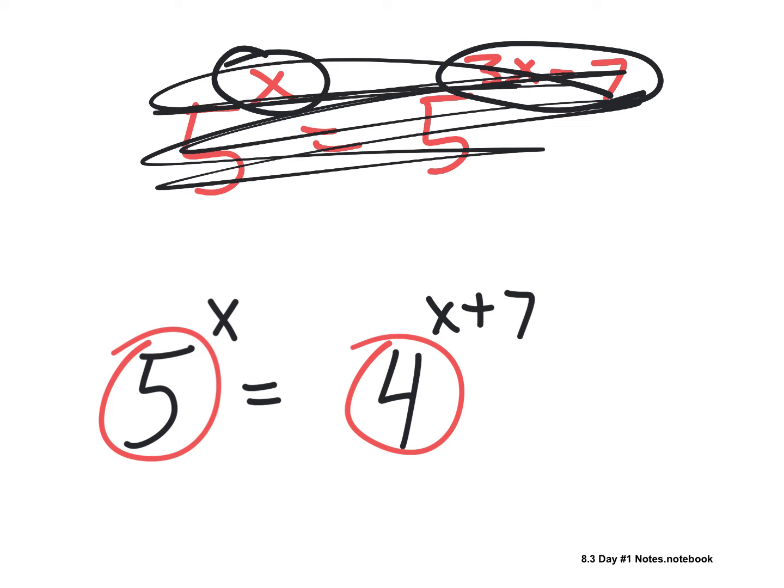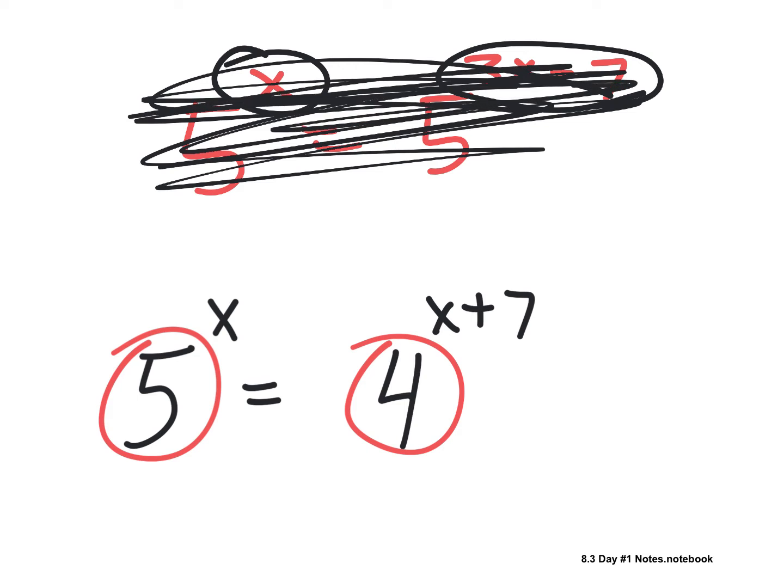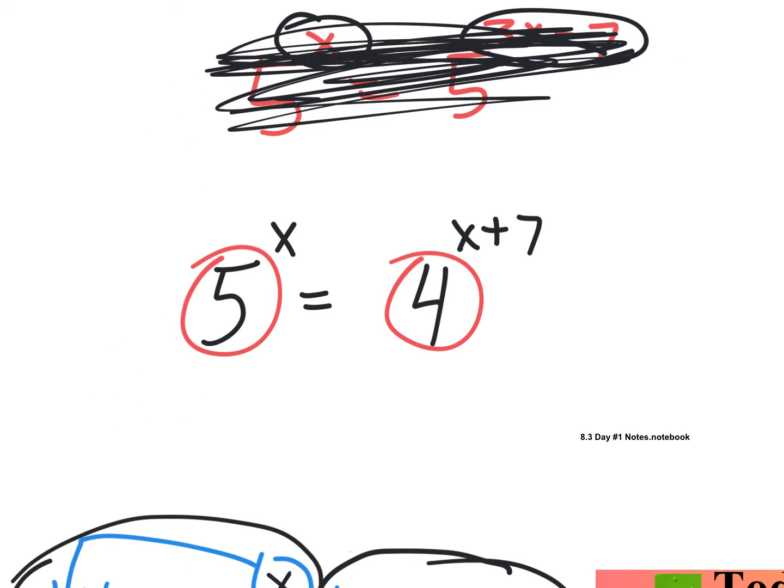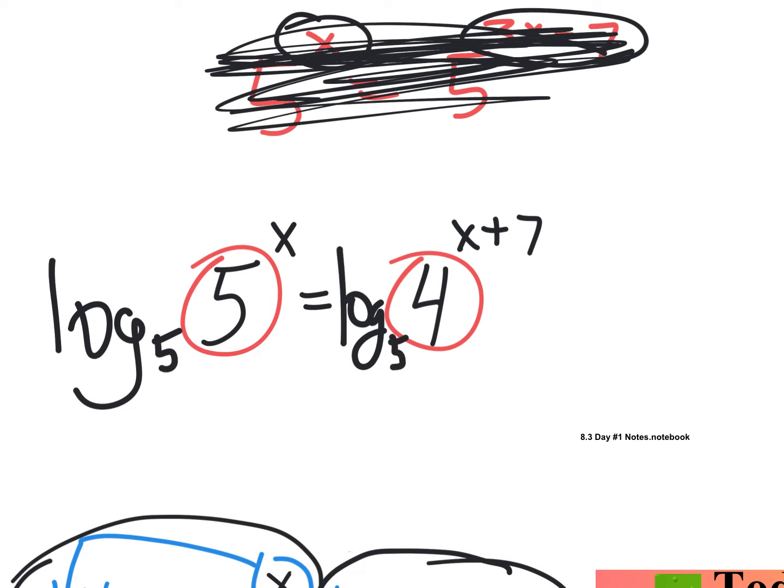And so I can use my new shiny tool. And I'm going to choose to use it now. And I'm going to put in log base. Well, I can't put in log base 5 on the left and log base 4 on the right. I have to pick one. I'm going to pick log base 5. I could have done either. Log base 5.